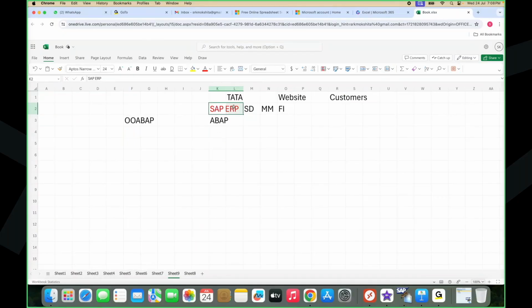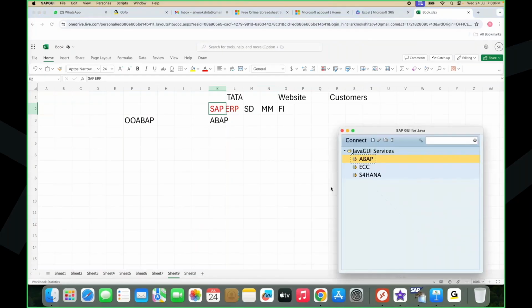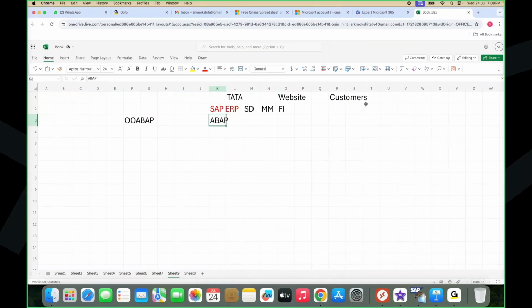So the code is more secure, because only authorized persons can log in, and whoever is given access can only access the sales order application or the information they need from the SAP ERP system. Only SAP authorized people can access. But now an outside customer needs to create a sales order in the SAP ERP system. Previously that was not possible. If an outside customer wanted to create a sales order, he would talk to the Tata Motors sales department. Their sales department has access to SAP ERP, so they log in through the GUI, access VA01, and create a sales order for the customer.